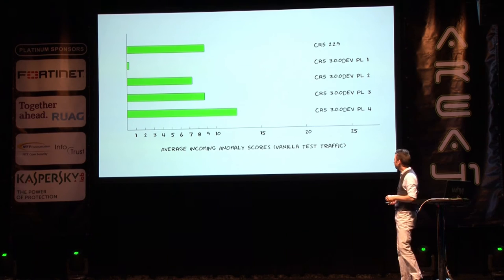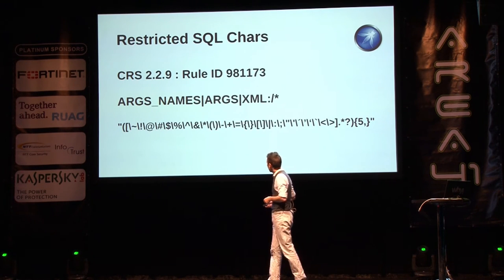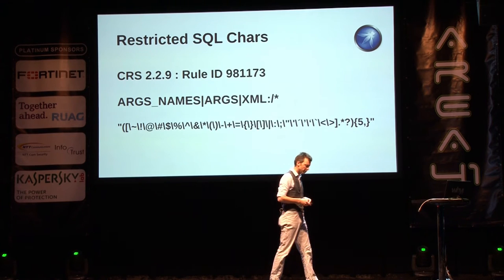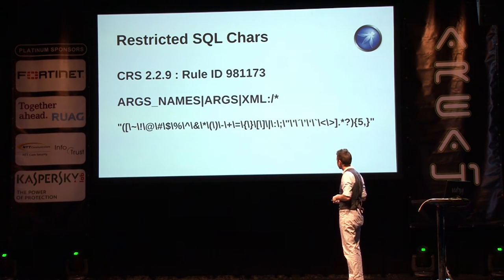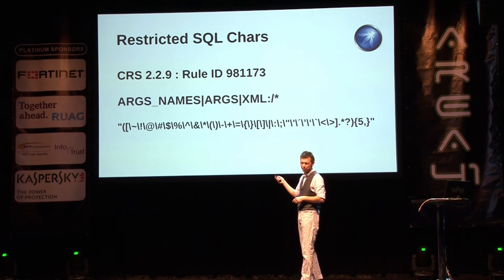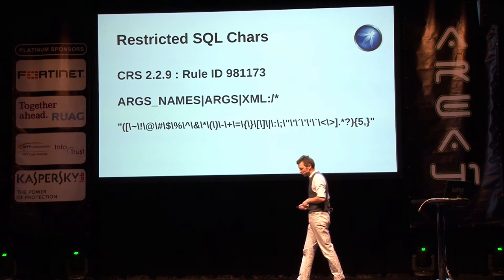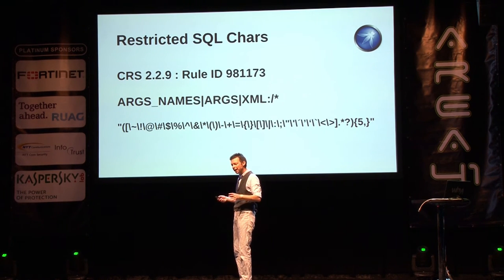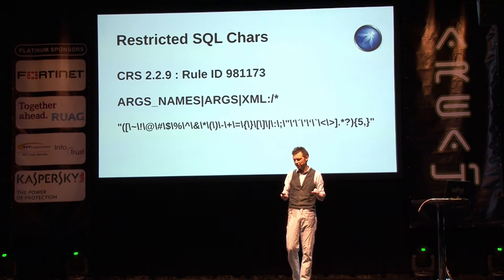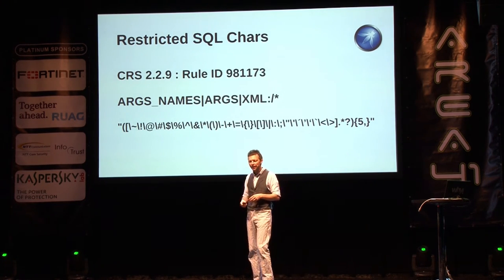So I'm going to show you now a couple of individual rules and show you what we have done to them. The first one is a rule about restricted SQL characters. That's a very notorious rule among new ModSecurity sysadmins facing ModSecurity the first time. It's the rule ID 981173. It defines a long, long list of parameters. That's one of these crazy regular expressions. And then out to the right, you see a limit of 5. So this rule tells us, look, in any argument you're submitting, we're allowing a maximum of 4 special characters. With number 5, you're out. You get a tag on your back. You're tagged as an offender against 981173.